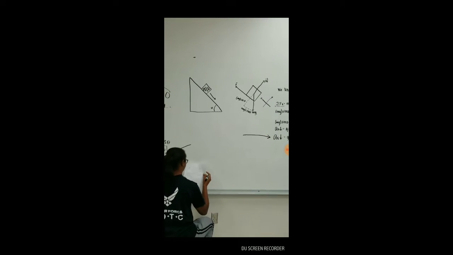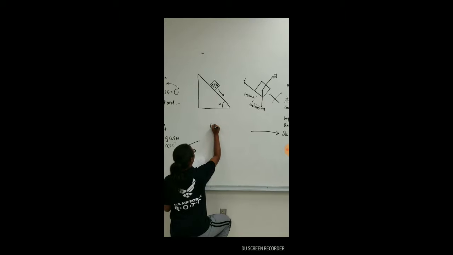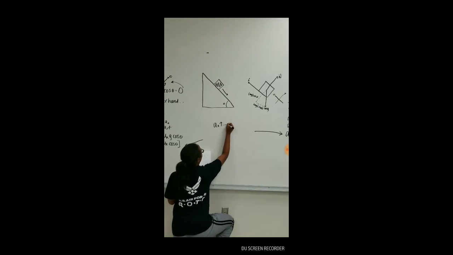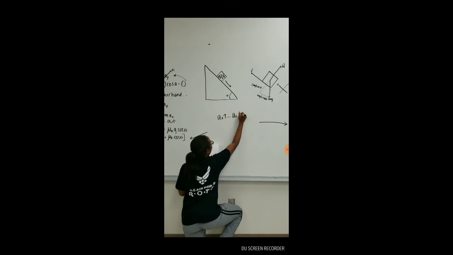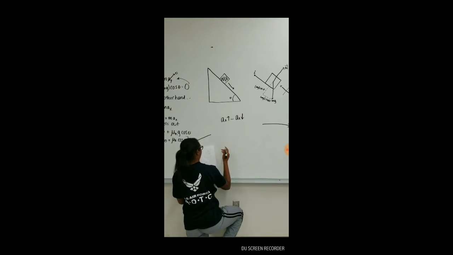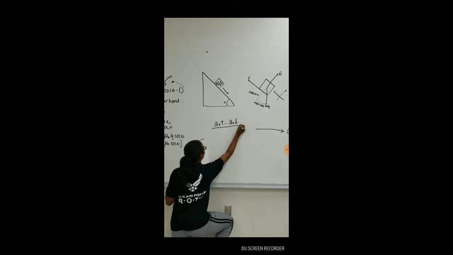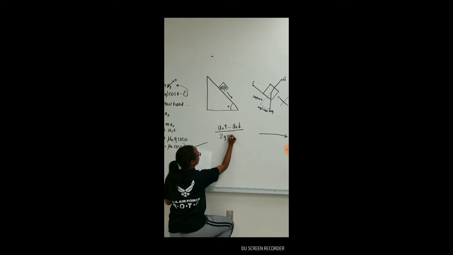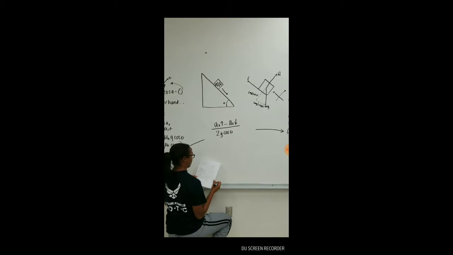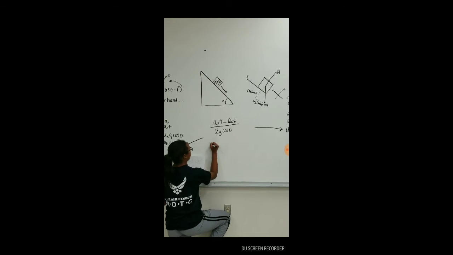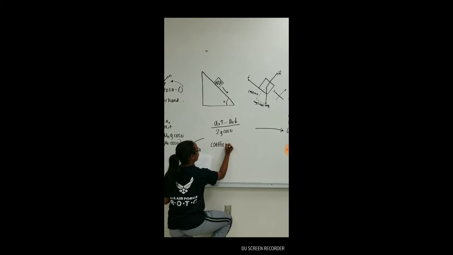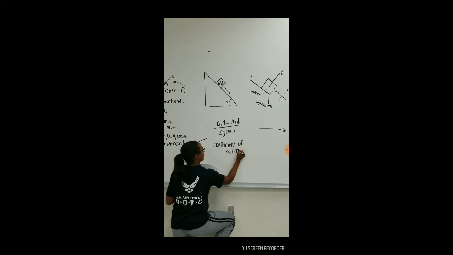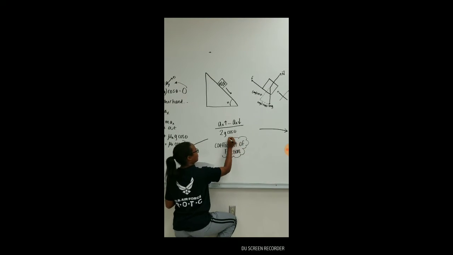Now we get to the final parts of this. We need to take the equation for our acceleration in the upward ascent of our cart, minus the acceleration in the downward descent of our cart in the x direction, because our y direction is 0. It's been canceled out. And we divide this by 2 cosine theta. And this is equivalent to our coefficient of friction, which is what we're looking for, because as we remember from the beginning, we are looking for the coefficient of friction of the small piece of felt that is acting on this cart.